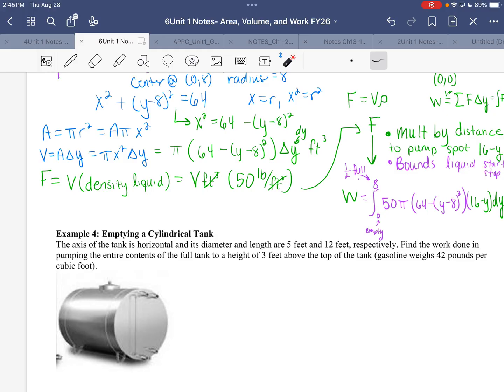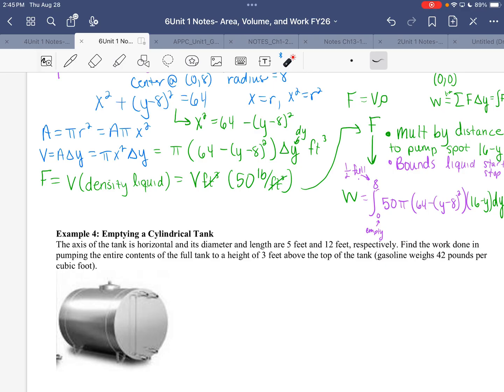So the axis, we got horizontal. This is most likely how tanks filled with gas or oil are going to be stored. Up north where they heat their houses with gas, most people have a gas tank sitting next to their house if they don't get city gas. They have these tanks that look just like that right next to their house, and they have to get filled every once in a while. Sometimes they bury them, but then the ground freezes. It's a whole thing. Northern living, I wouldn't know anything about it.